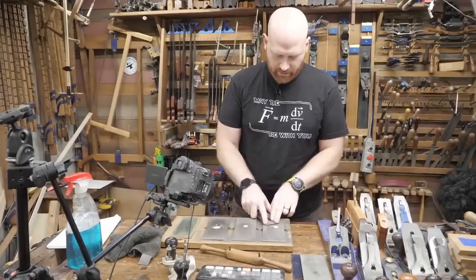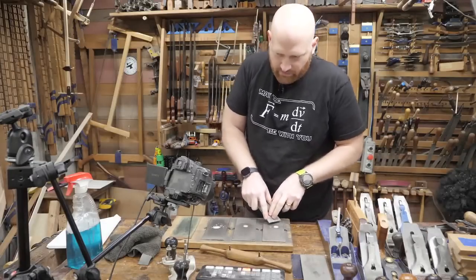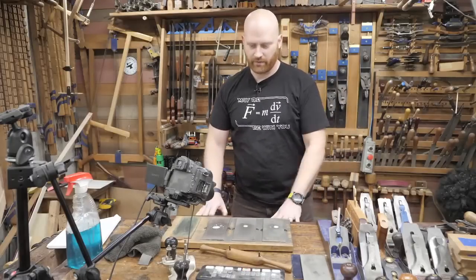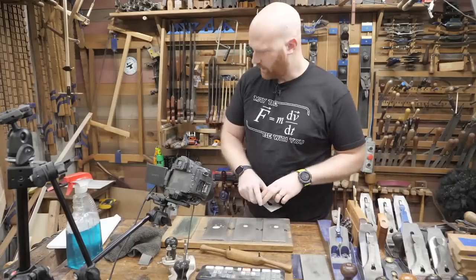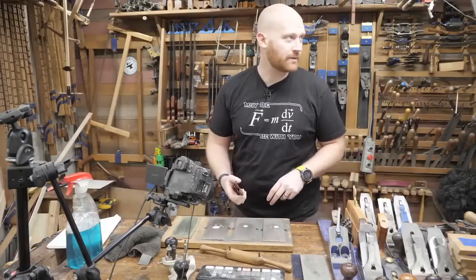I'm going to set it on here. Fingers across here, trying to leave even pressure. And I have to get myself up a little bit higher because I'm usually sharpening this down on a lower stand. But on the lower stand, well, you can't see it, so I'd bring it up here for the videos. But I have that corner shelf over there where I normally do the sharpening.